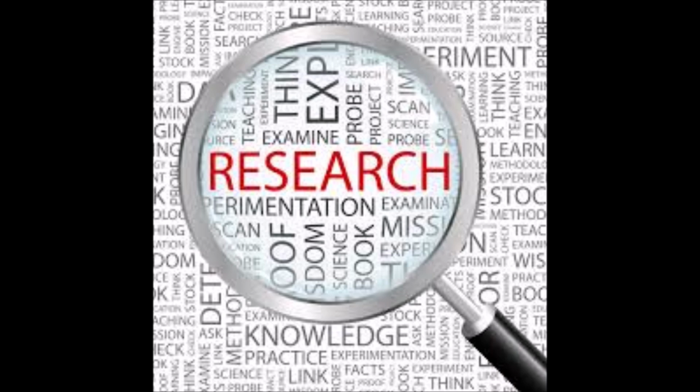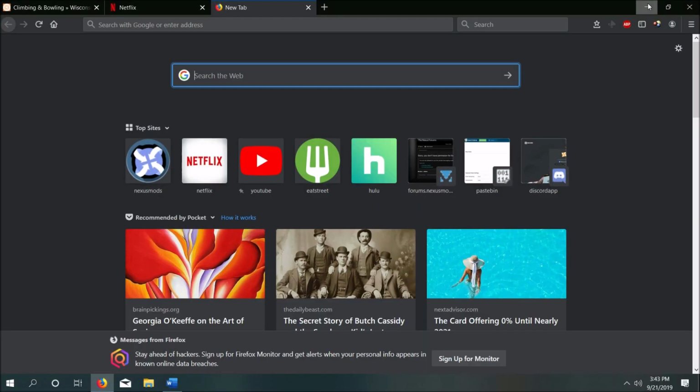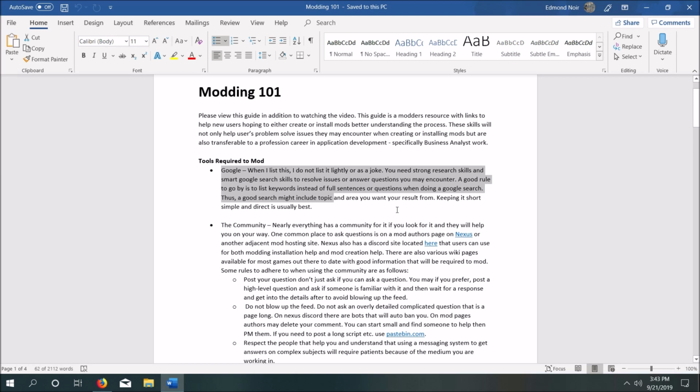Research is pivotal, and it's important to do some research before you run and ask for help from the community. It's not bad to ask for help from the community. Absolutely not. You absolutely should do that if you are stuck. But give it at least 10 or 15 minutes, do some independent research and see if you can figure things out yourself. You'd be surprised what's out there on forums, whatever have you. There's a lot of information out there.